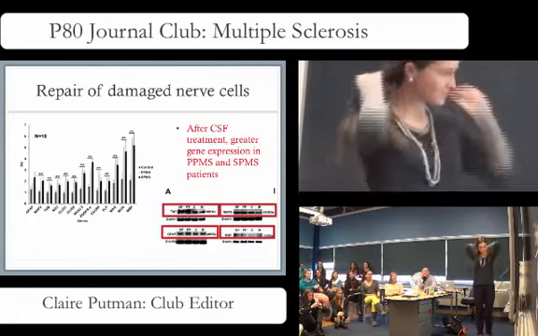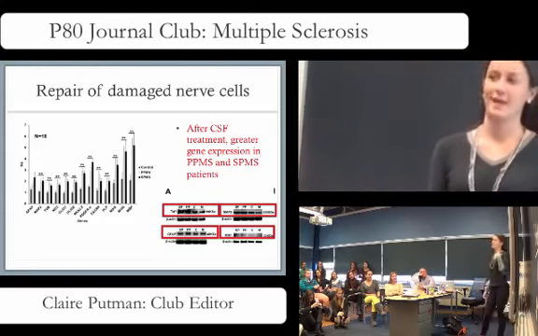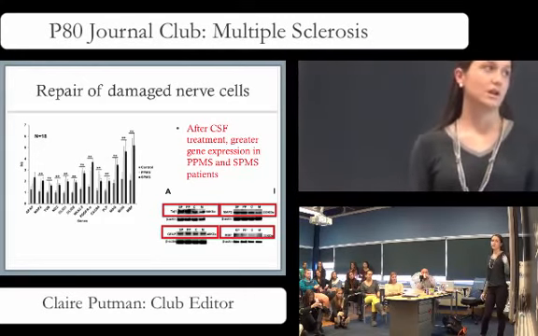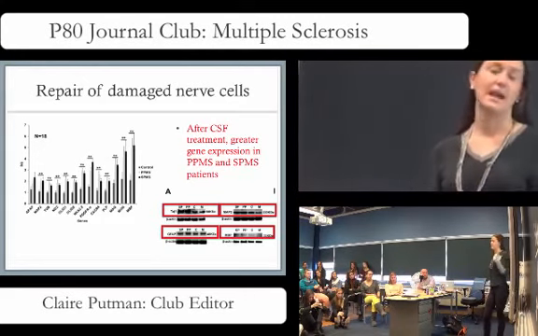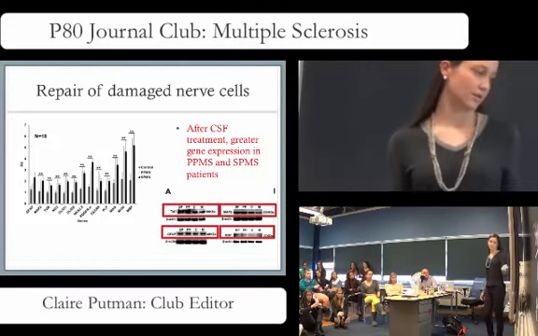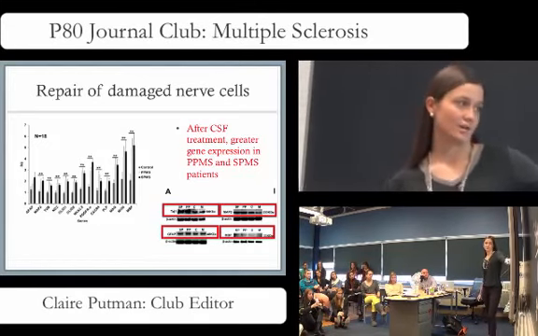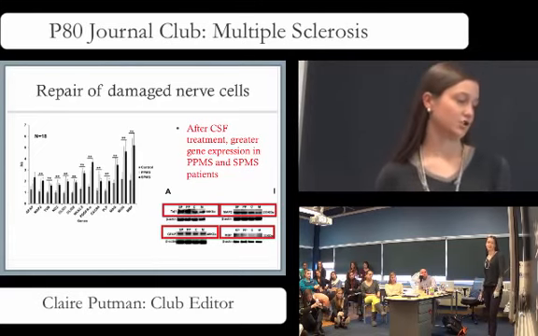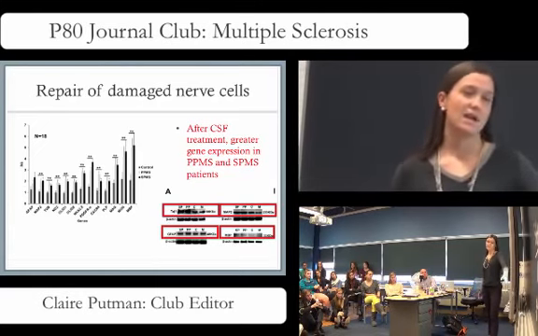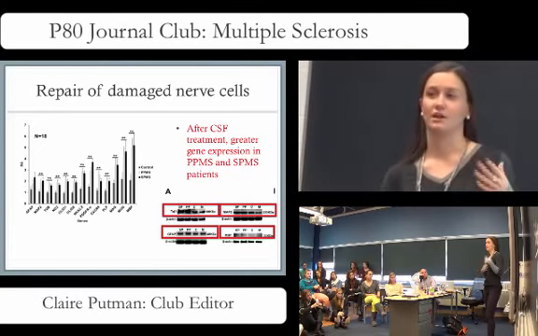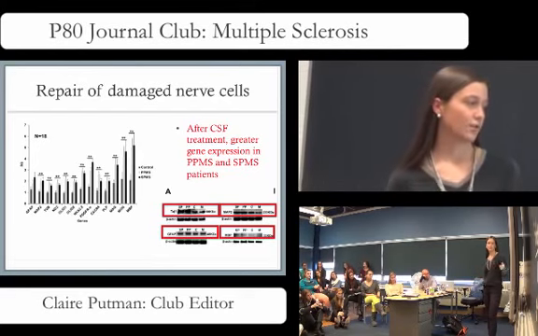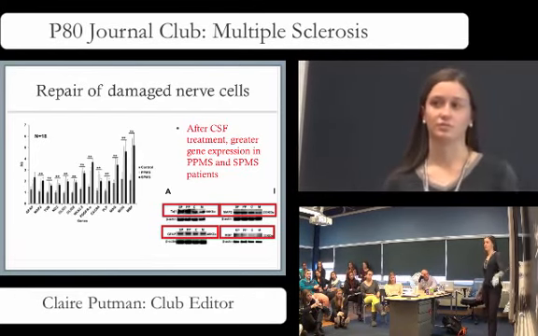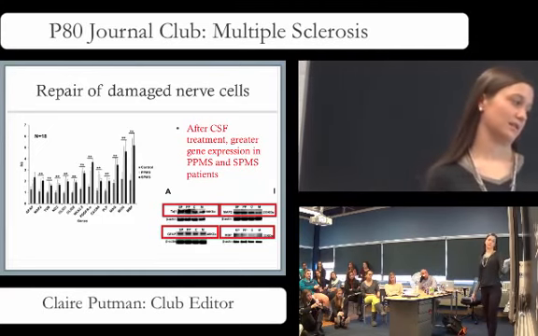Okay, so first they want to see if they are able to repair the already damaged nerve cells and oligodendrocytes in the brain. As you can see, there are stars above everyone except GFAP, and that's because GFAP is the only gene that's not involved in neuronal development. The one all the way to the left is a control, so patients without MS, and the other two are with MS.